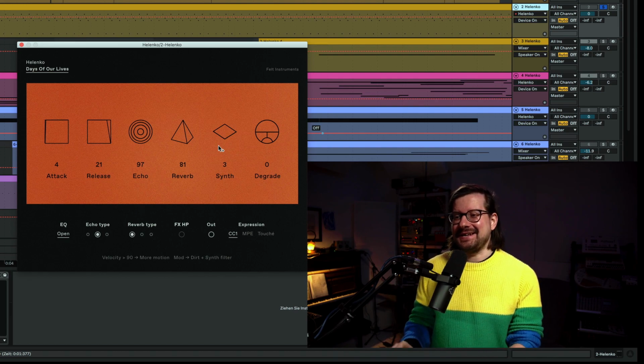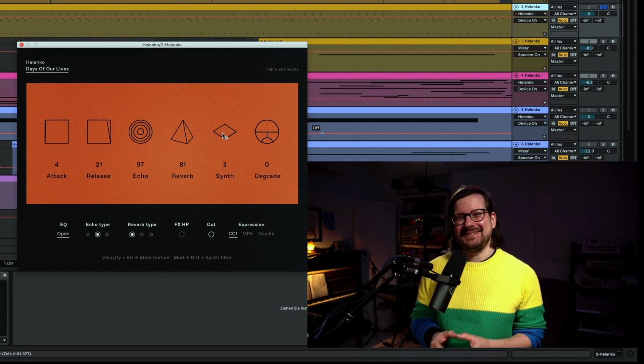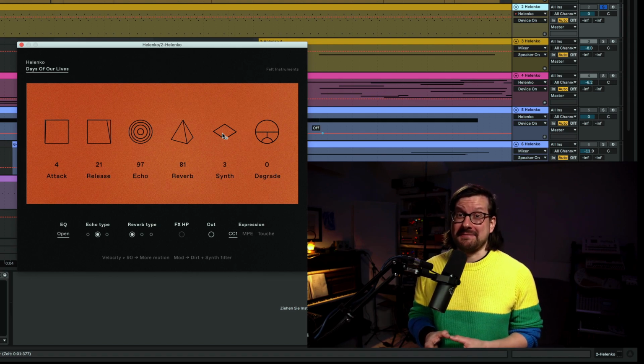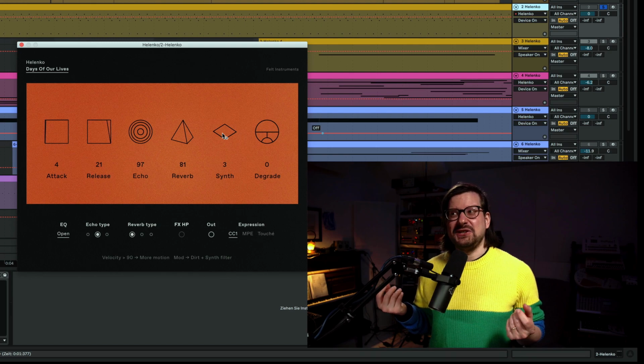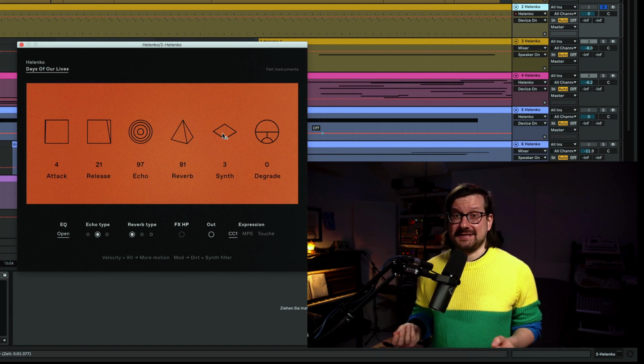And then you can add a synth, which is Polyvox. And it's kind of detuned, and it might be too much for some. So be prepared that if you're using that and you've got someone who's very tuning conscious, you might have to redo it. But I really like it because it adds a nice tension.